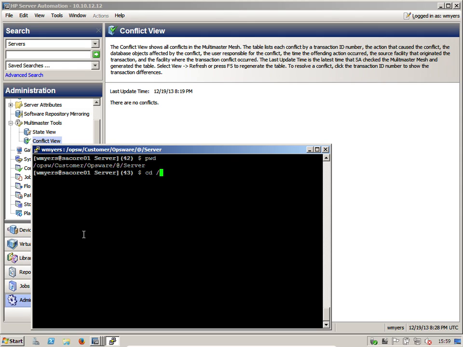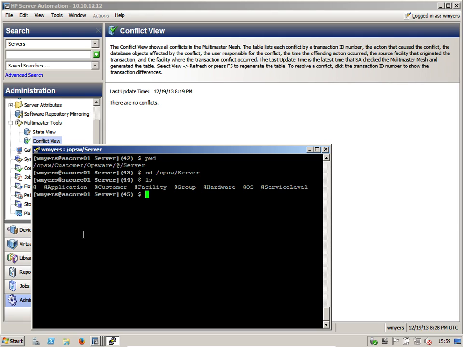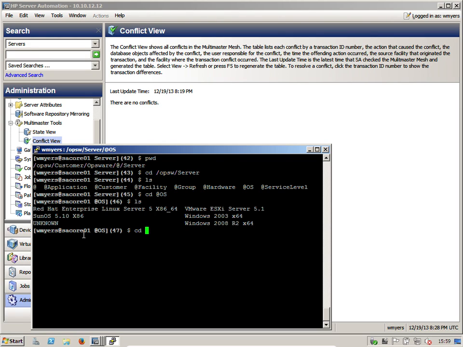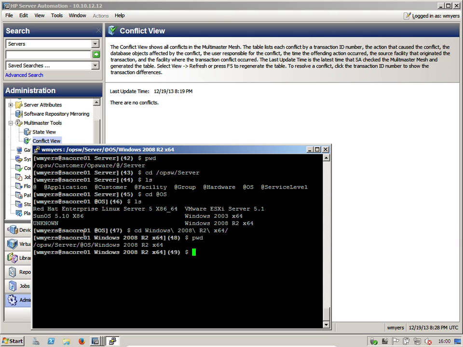So now I'm going to go back through because I know we have some Windows servers. When I'm in this directory here, which is server at OS, it will only show me systems that I actually have under active management.